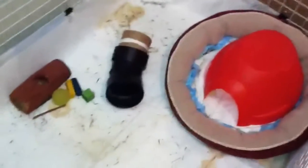The only thing I didn't get was the shower curtain because it was like $4, and frankly, I don't anticipate she's going to make any mess because I'm just really clean, and she hasn't made any yet, and she's taken to the potty training really well. As you can see, it's been since this morning, 4 a.m., and there's not a single piece of poop inside. I have not cleaned this since this morning at 4. So aside from a couple pieces in there, there's no poop, and usually there's pee and poop everywhere, but there isn't.